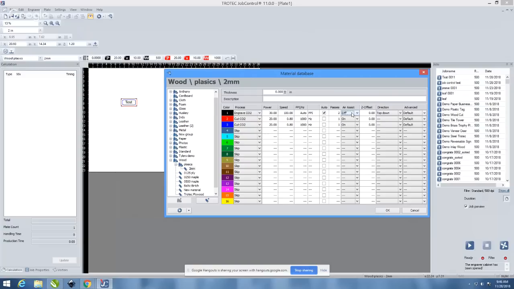So with the air assist off, they're going to go into the air around the laser beam and get sucked out by the laser's ventilation system. Whereas if we had this on, the laser beam might take those particles, and as it's blasting through the materials, it's blasting those particles back onto your material, and you're going to get kind of a gritty surface, maybe a lower quality picture or whatever it is you're engraving.